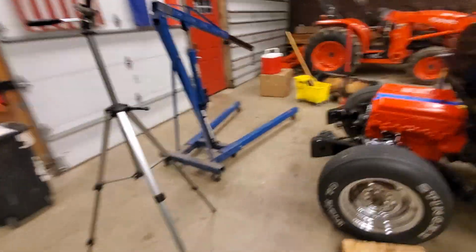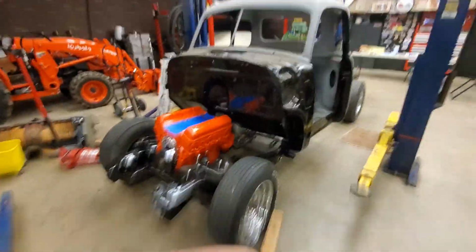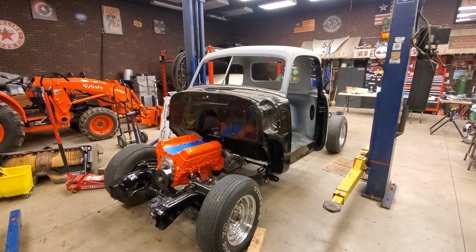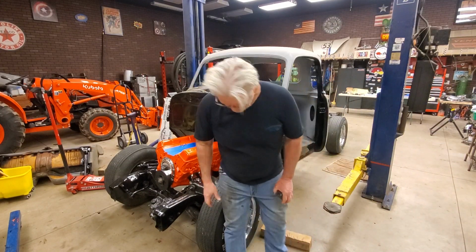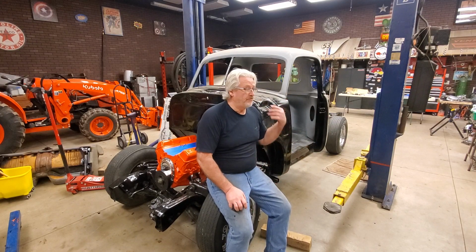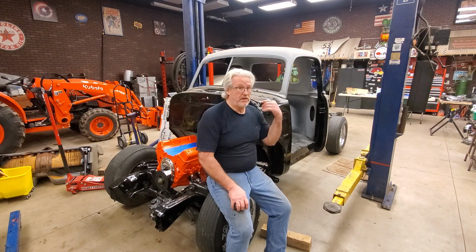All right, guys, so now we've got the body on the frame. Now we can see where we're at with that. And it's obviously going to be a problem because I'm hitting the firewall. So now I have to modify something I didn't think I was going to have to modify, but it's the nature of the beast, right? I'm putting a 48 Chevy truck on an S10 frame, and neither one of them trucks ever had a V8 engine in them. Neither one of them ever had that transmission in them.